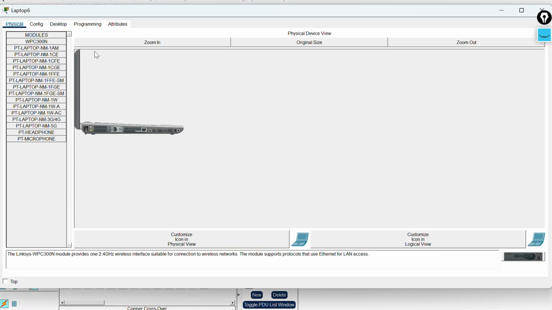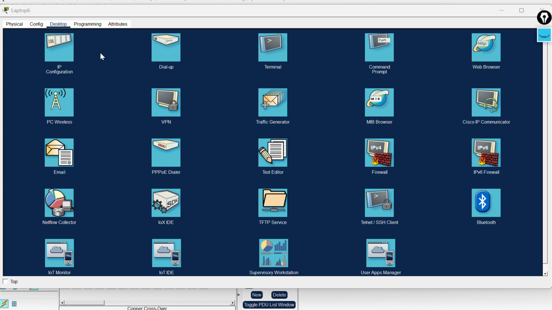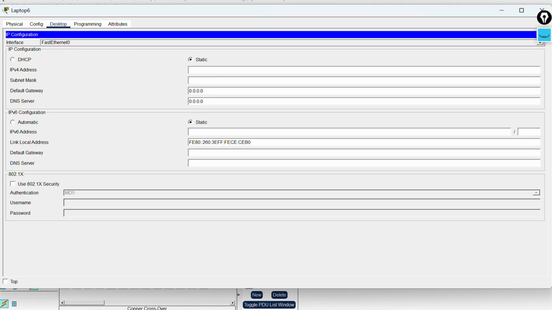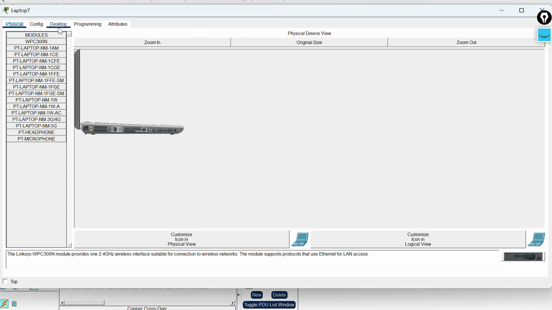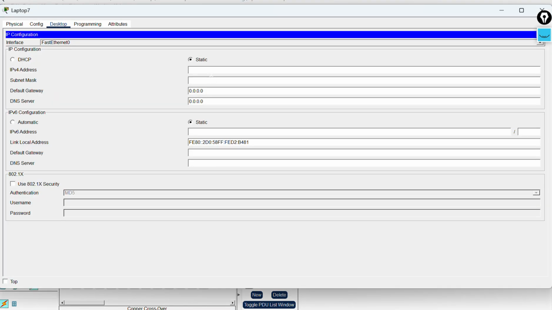And here 192.168.2.2, gateway 2.1. And 192.168.3.2, gateway 192.168.3.1.